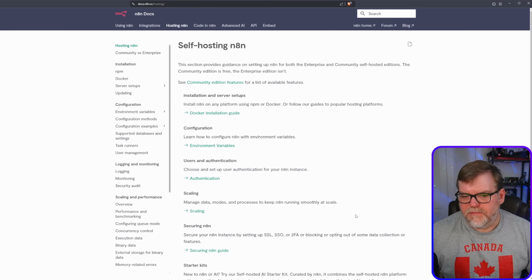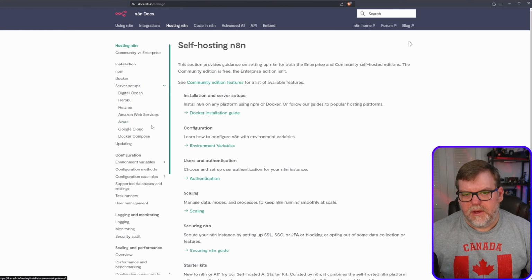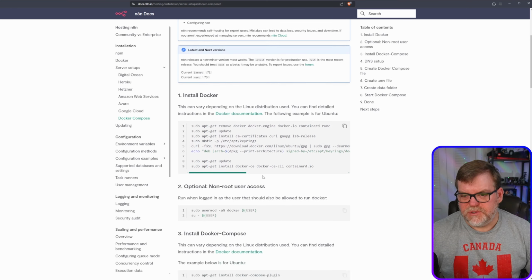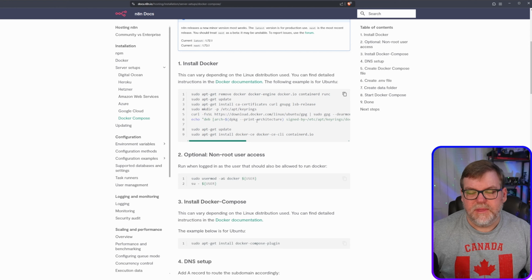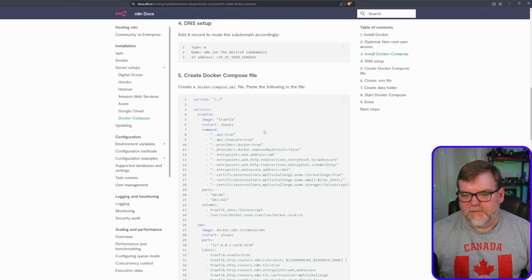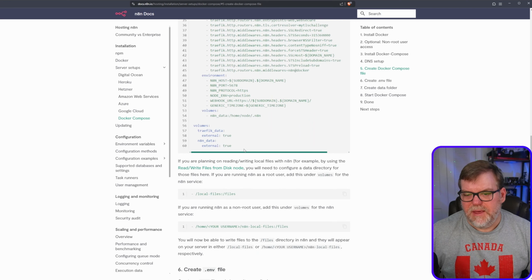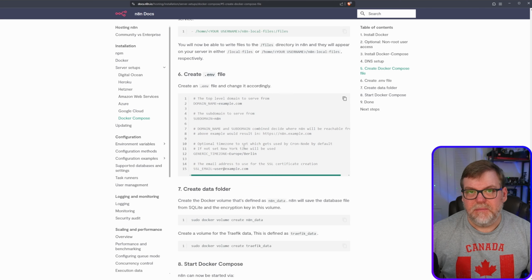If we click on view docs and you look for the server setup, the easiest one to do is the Docker Compose. If you scroll down here, it'll walk you through doing it through the command line, and that's cool. If you keep scrolling, you also see it mentions Traefik, and we're not going to be using that. We're going to be using NGINX Proxy Manager, and there's nothing in here that mentions how to set that up.